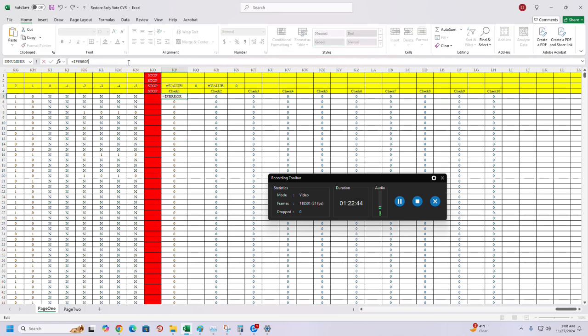Oh, you know what it is? It's the asterisks. There's redacted data in here.